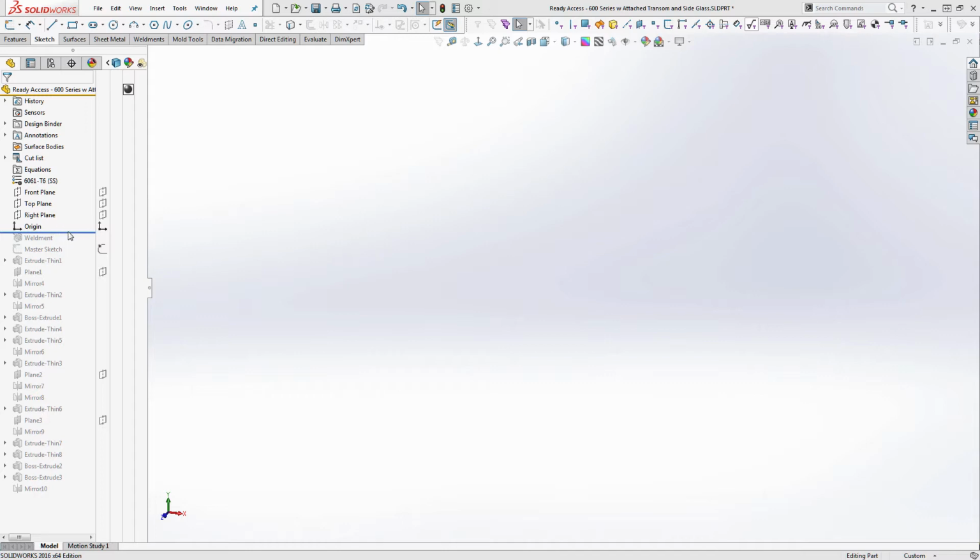The first thing I did in this, actually I did it after a couple of line items, I made it a weldment, and the reason I did that is I didn't want SolidWorks to constantly be asking me to join the bodies. I do a lot of multi-body. Whether you like multi-body or not really is your business, but I do it a lot. So I created a weldment, and then right after that I actually started with the master sketch.